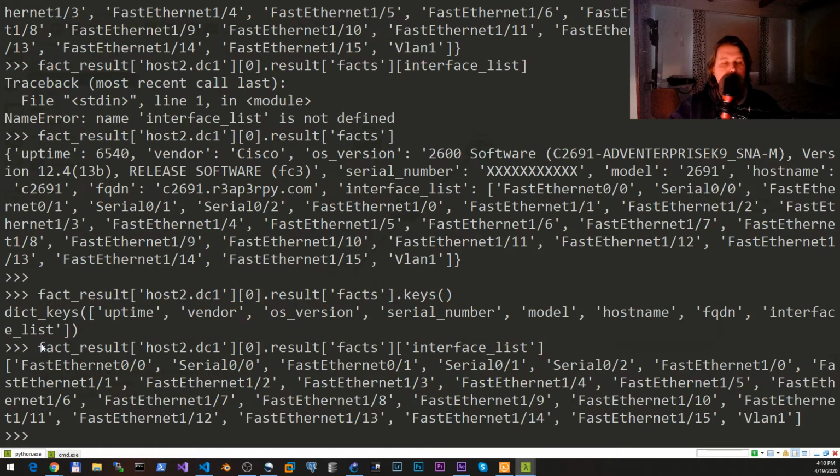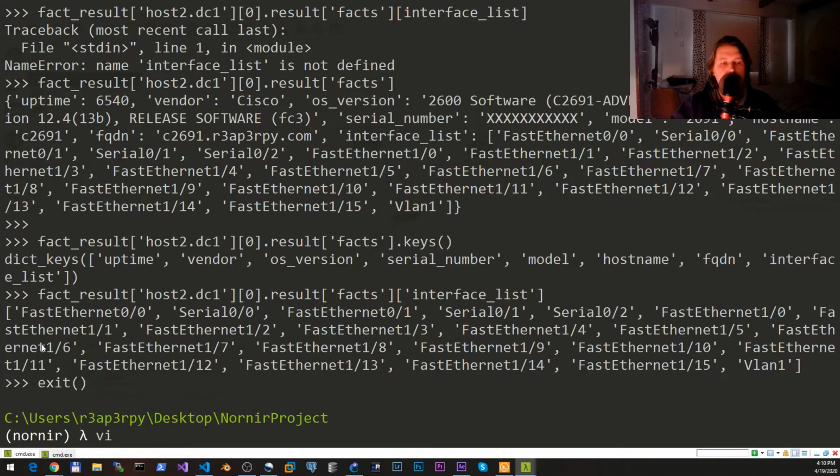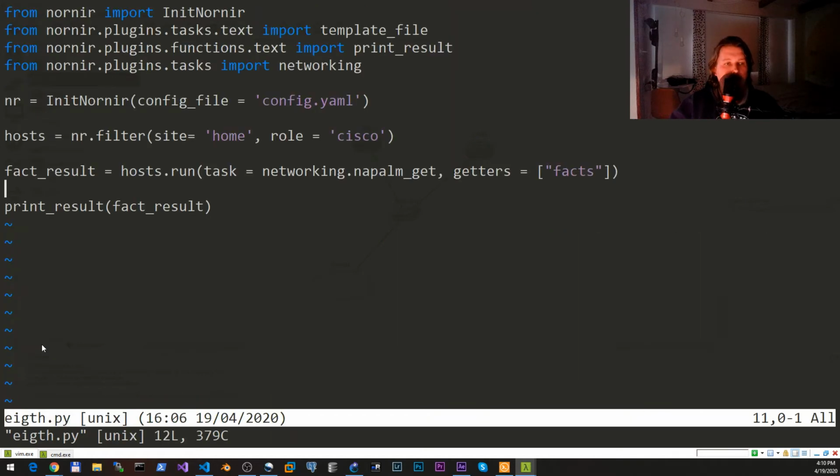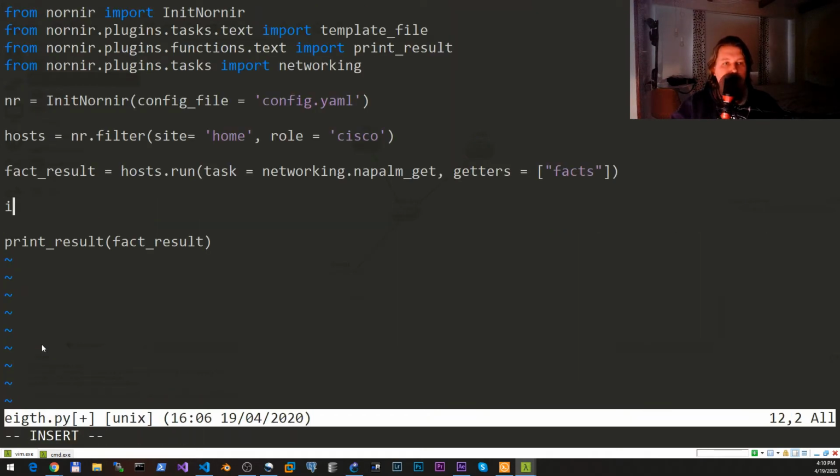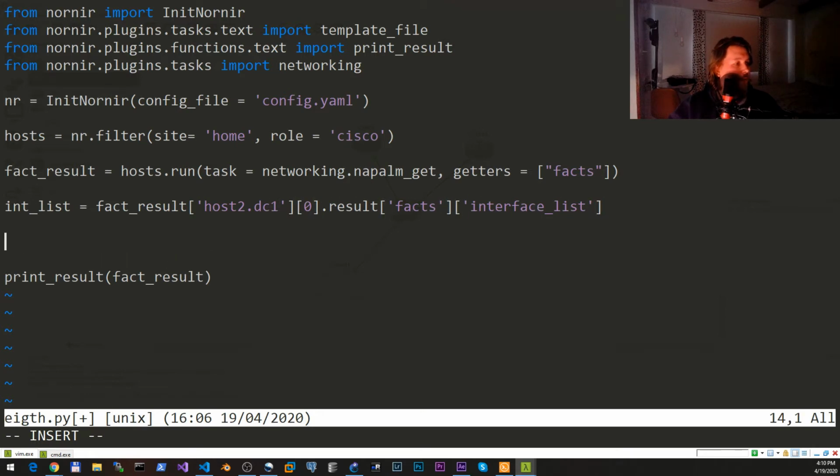So basically what we can tell to our script is to produce a list of interfaces and exclude the FastEthernet 0/0. This is going to work because both of the routers have the same interfaces on them. So let's say we call it int_list, and this is equal to our interface list. And what we would like to do is to generate a configuration. And in order to do that, we need to create a Jinja file.